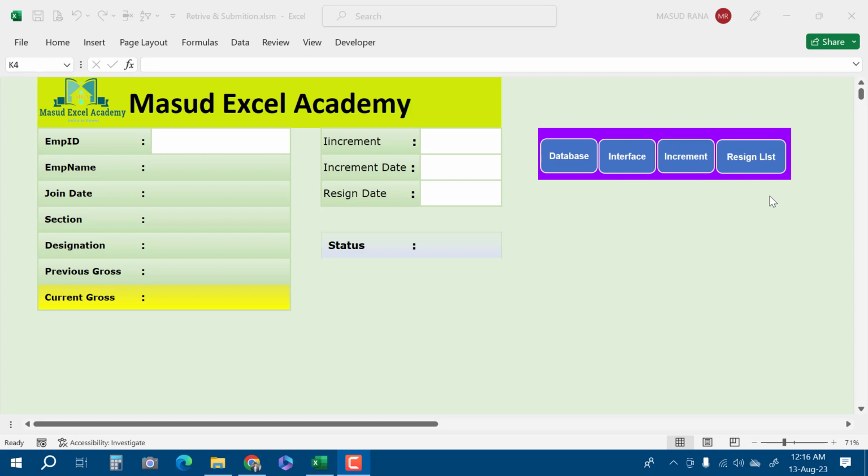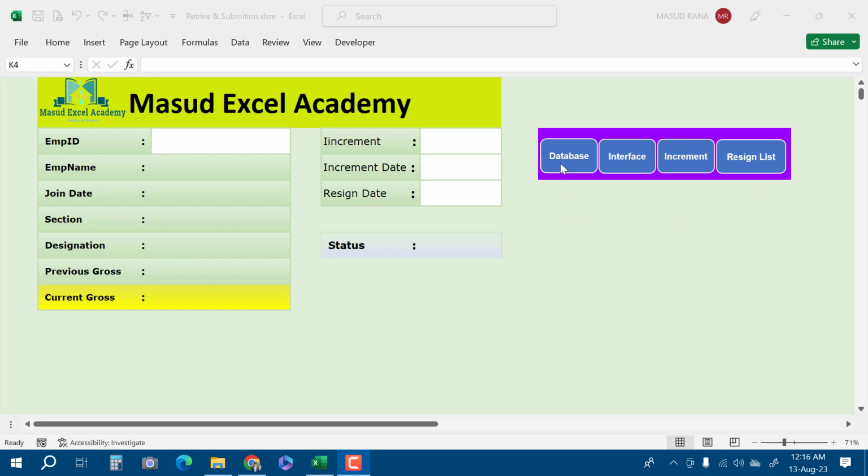All are link buttons. When I click on this database button, this button takes us to database, this takes us to increment, and this takes us to resign list.